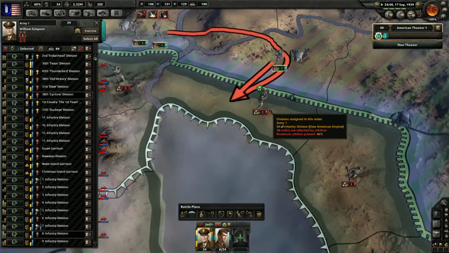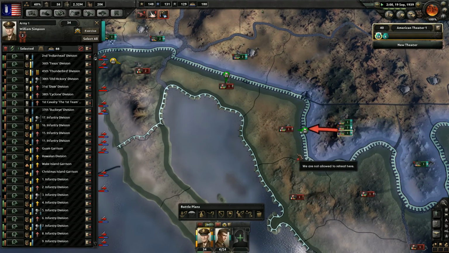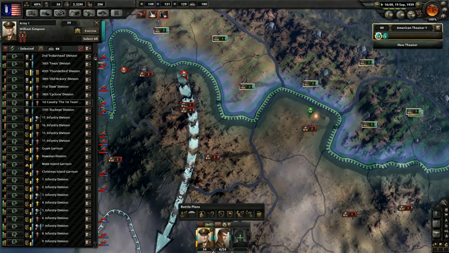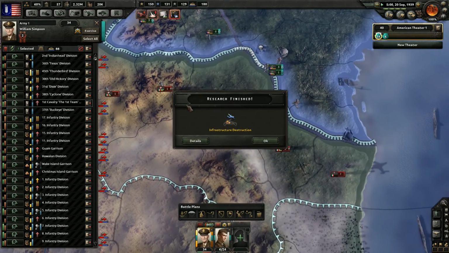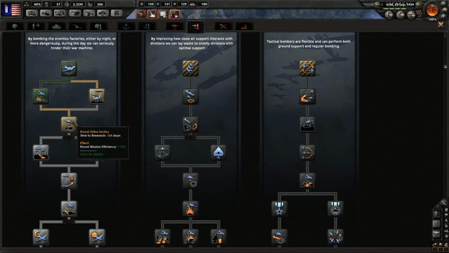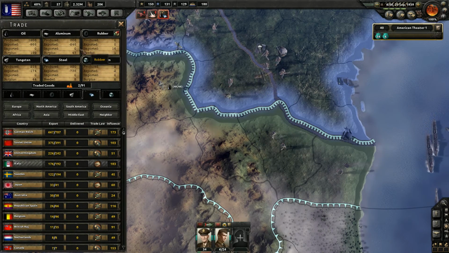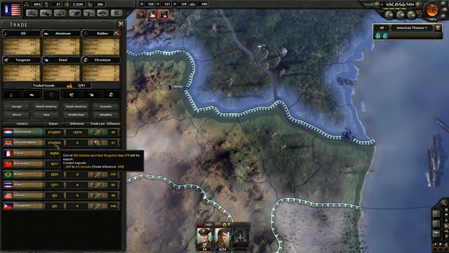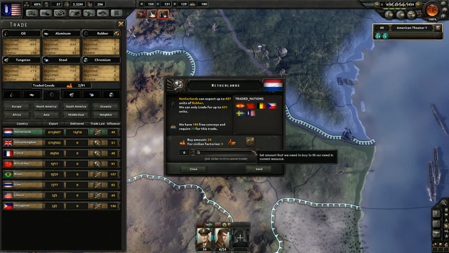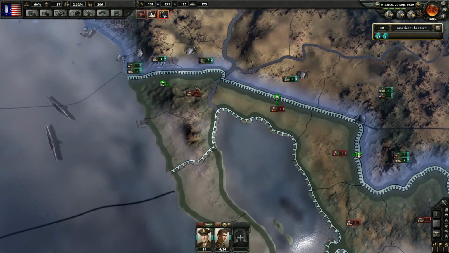You guys just do that. Do that. Infrastructure destruction. Excellent. Interception detection. Now we'll just do naval efficiency. Insufficient resources. What do we need? More rubber. Well, we're messing them up pretty bad, so it makes sense that we need more rubber to get condoms.